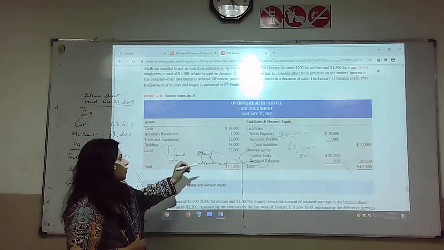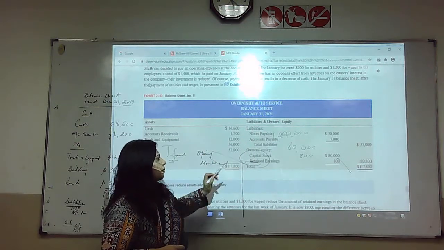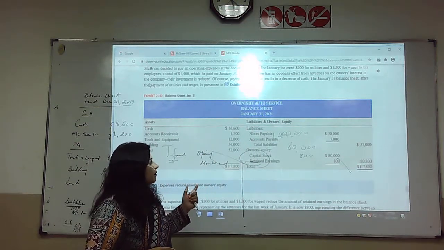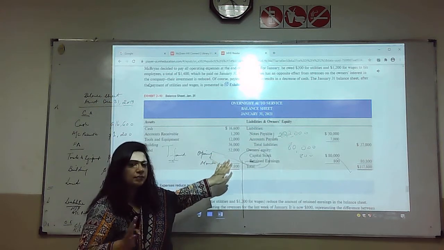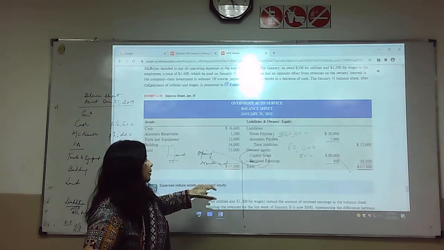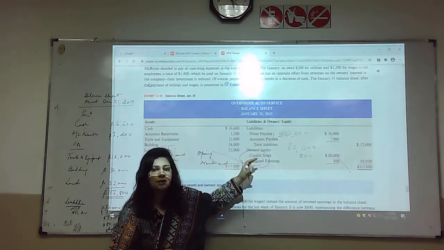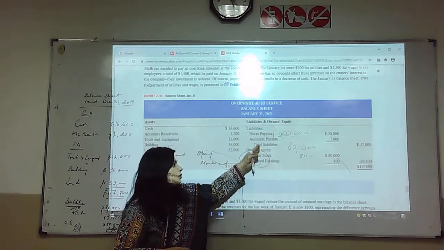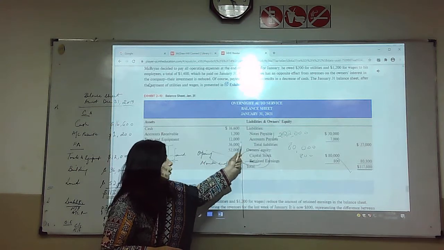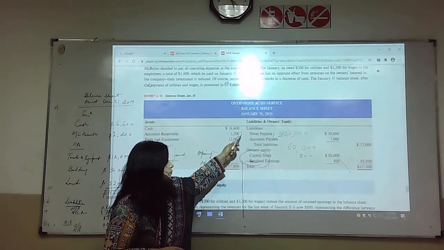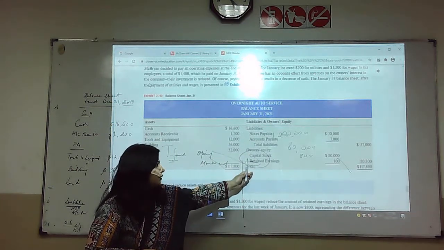So now you have the notes payable and the accounts payable, they are both current liabilities. And then if there are long-term liabilities, which are not really mentioned here, then you just add them after the short-term liabilities have been written or placed here. So now you can have the short-term and then long-term.